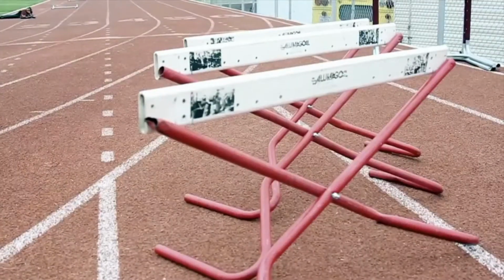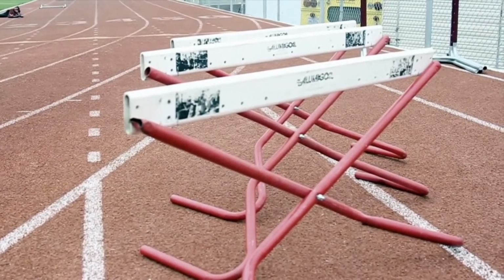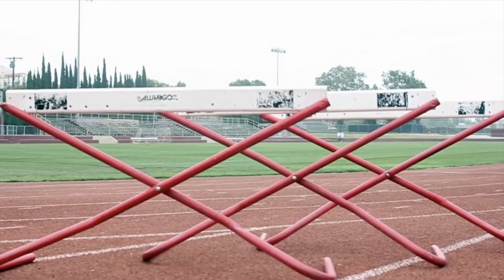The third thing you will need are hurdles that are collapsible or hurdles that can drop lower than 30 inches. The reason you're going to need that is because, again, once the kids start to progress from the banana hurdles to the actual hurdles, you want to make sure that their confidence is high enough to where they can do what you're expecting them to do over the hurdle.